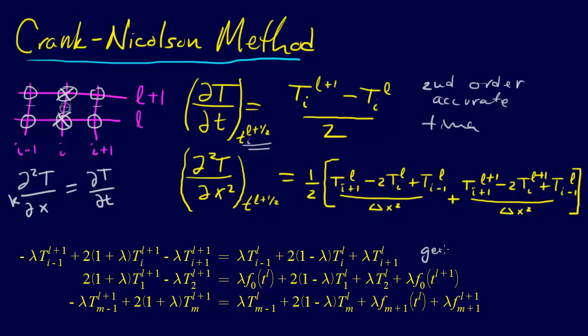This is the general equation. So that's minus lambda, and that lambda is the same thing as before - k delta t over delta x squared, or whatever. That's what the lambda is, same thing as we talked about before. So here we have the 1, 2, 3, 4, 5, 6 points that we talked about here that we're using.